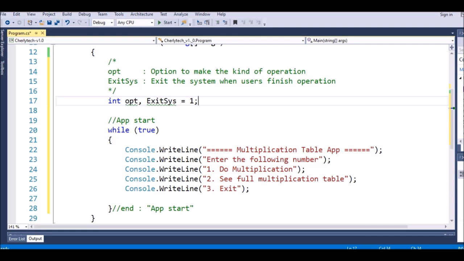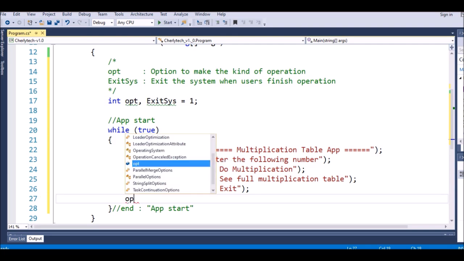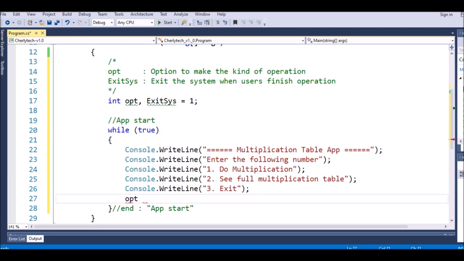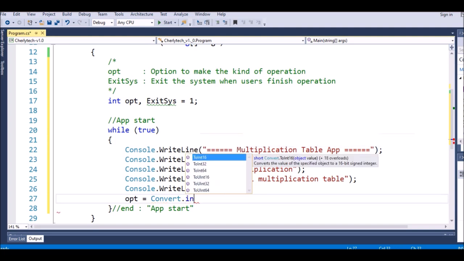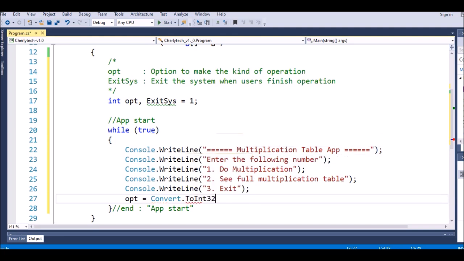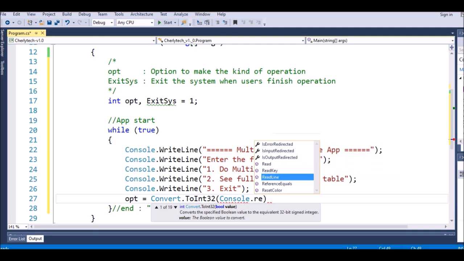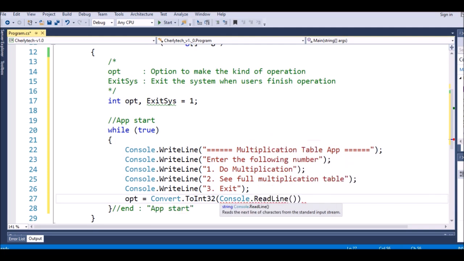So in here put this one, Convert.ToInt32 and Console.ReadLine like this.